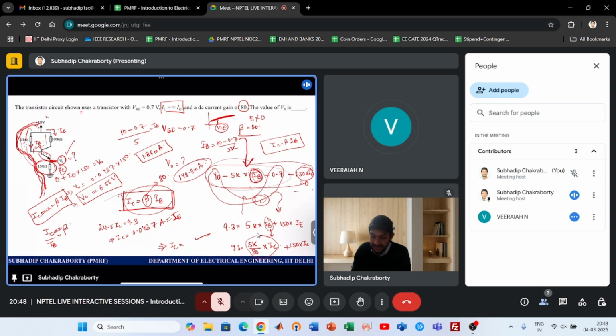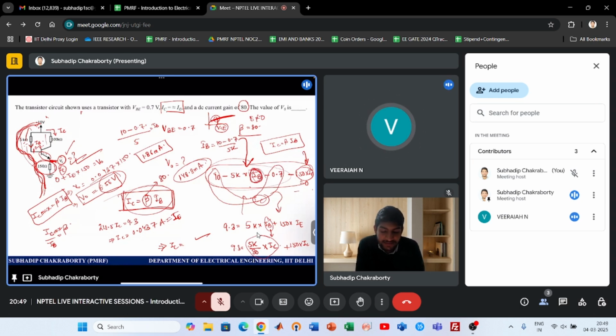Why? Because your emitter is not zero. You see here, is the emitter zero? No. The emitter is sitting at 6 volts. Yes or no? So VCE is slightly lower, and that impacts the IC. Hope you understand. Yes, sir. Thank you, sir. This term was important and necessary to introduce in the KVL equation to calculate the actual IC.